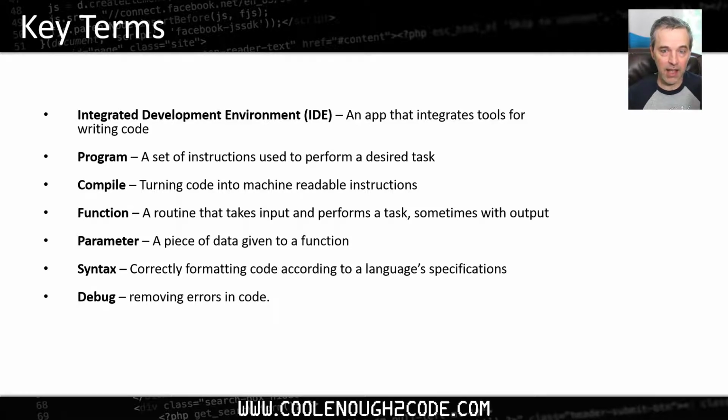And that unexpected behavior is called a bug. And an IDE has a utility built into it called a debugger. And the process of removing those errors from your code is called debugging. And the debugger is a very handy tool, and you'll use the debugger throughout your duration of when you're writing code. I have worked with numerous IDEs going back almost 30 years now, and every single one of them had built into the IDE a debugger that allowed me to work through the code a line at a time so that I could see what was going on in the code as I worked through it. And that process is what we call debugging.